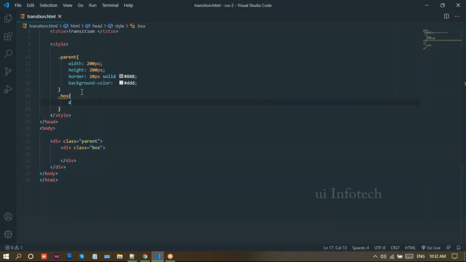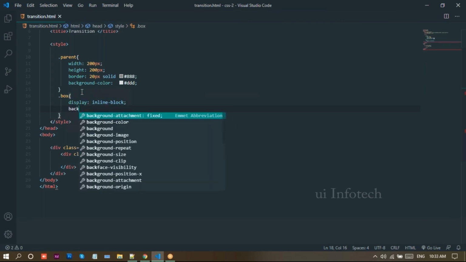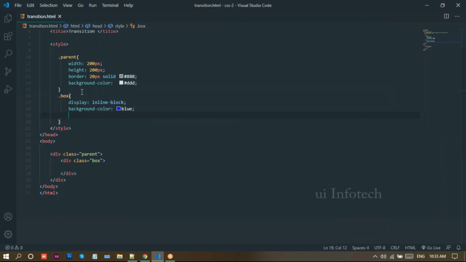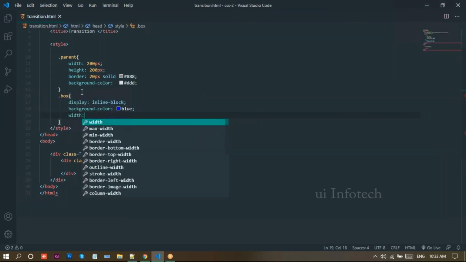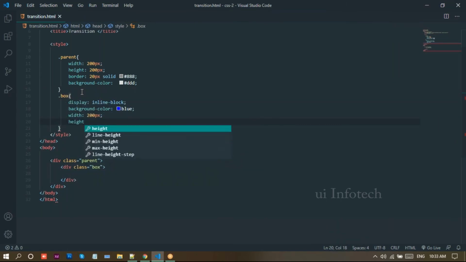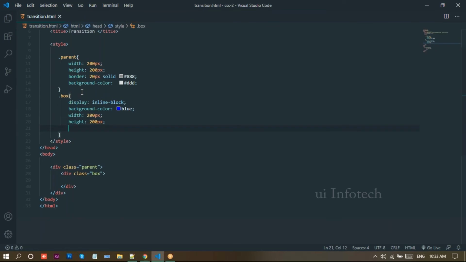Now we need to write transforms here. How many seconds you need, and timing functions, like we have different transition durations and timing functions, and we need to set all these properties. How can you set this? First, we can run this one on the browser. After that, we can apply some more. See, we placed this div there. When you hover on this one, we need to see the parent background.